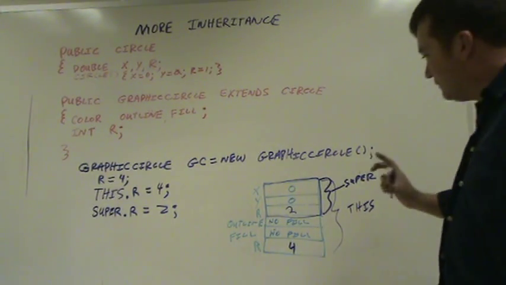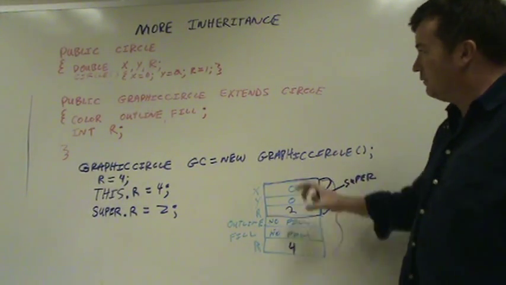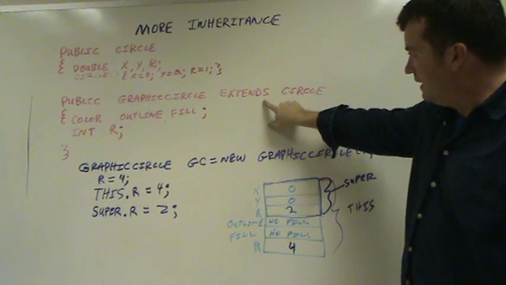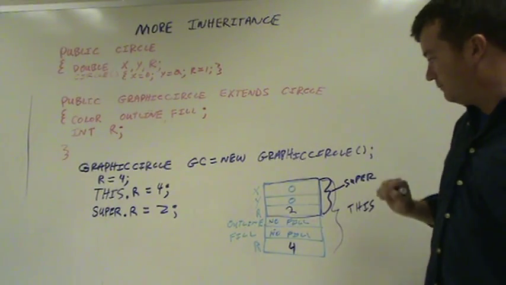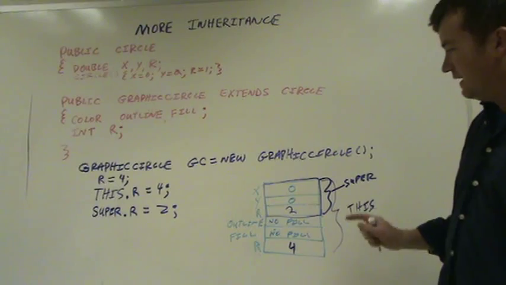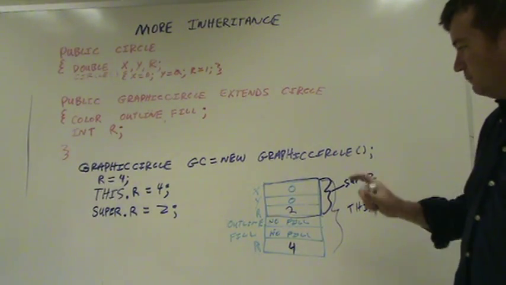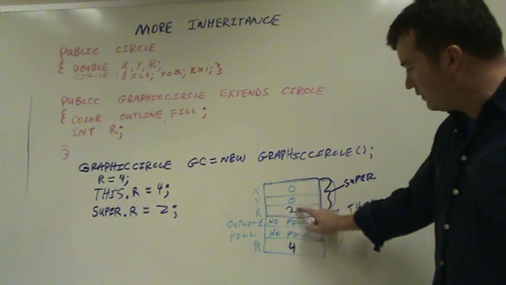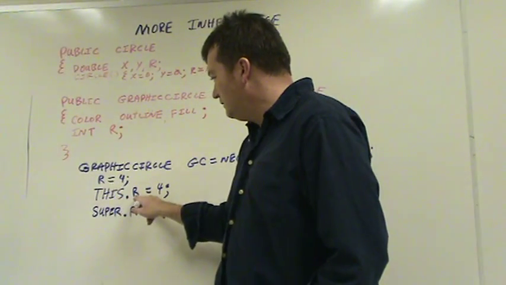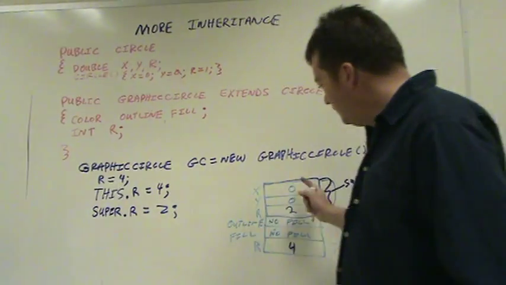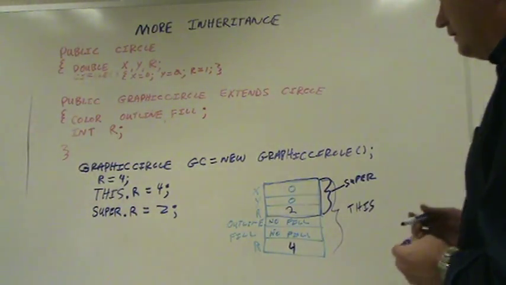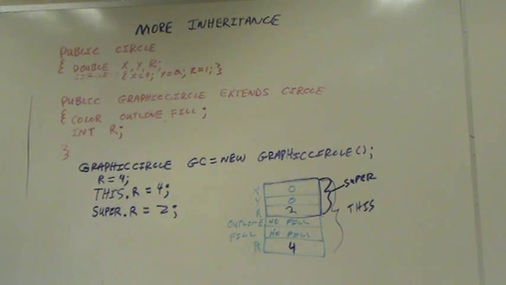Okay, so now the only twist that we're adding here, we've already talked about inheritance using extends. We've done that before. Now we've just added confusion in that the variables have the same name. Two variables have the same name. So we definitely want to be able to refer to each field. We could say that this pointer is for the overall object, and then the super is the superclass's version of the variable.